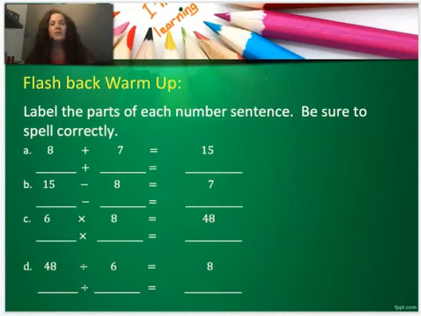All right, here's another flashback warm-up. These are all practice things for your midterm. So what are the parts of the math sentence or the number sentence? Make sure you spell correctly. So you have an addition sentence, a subtraction sentence, a multiplication sentence, and a division sentence. So pause the video here, try to do those, and then check your answers.